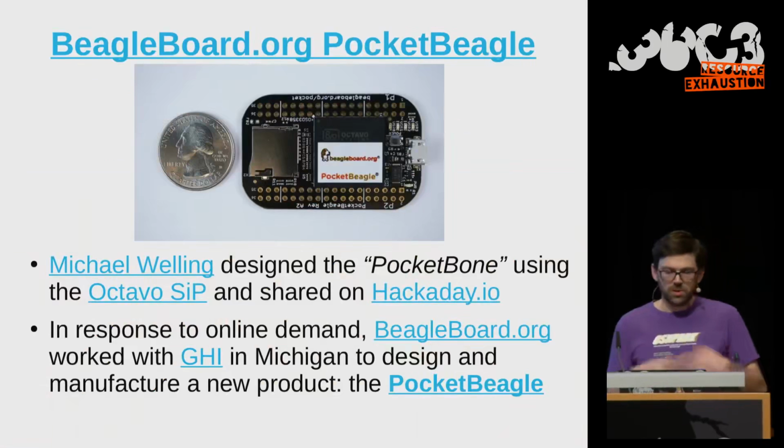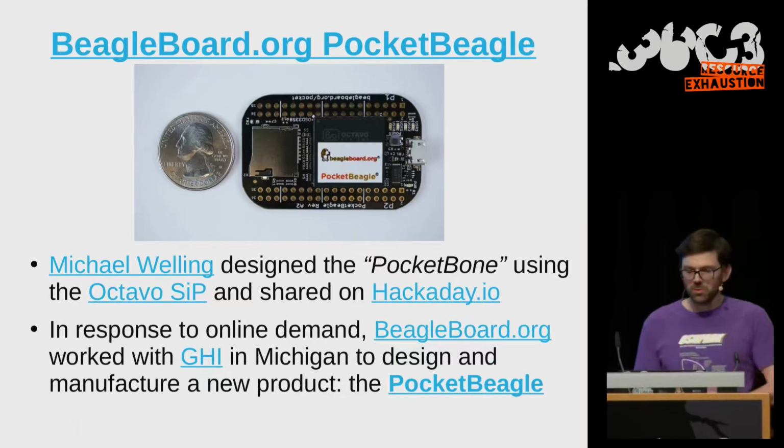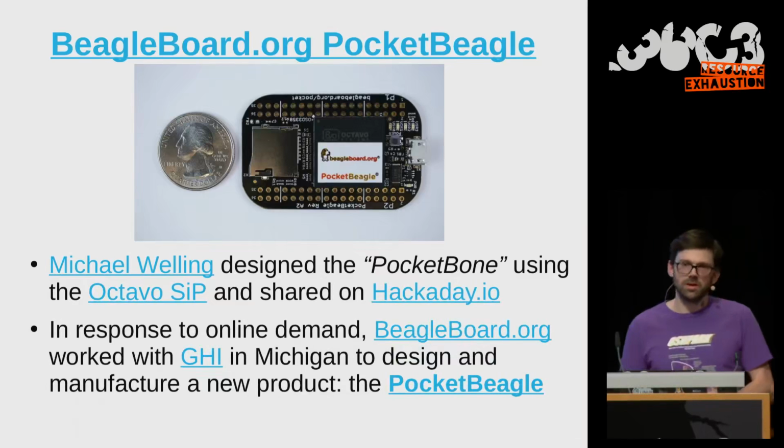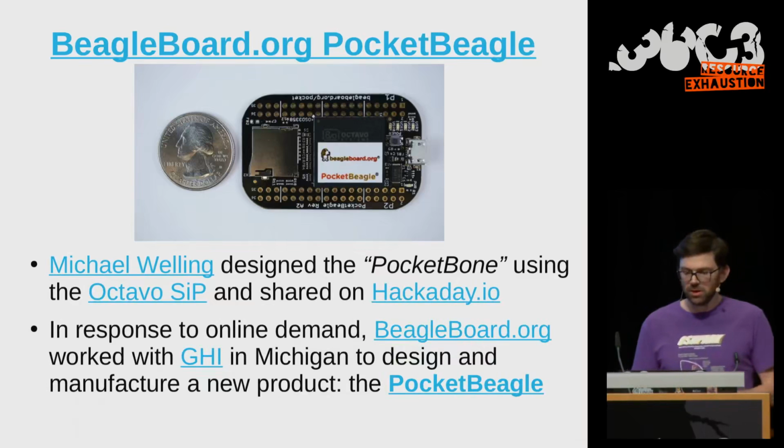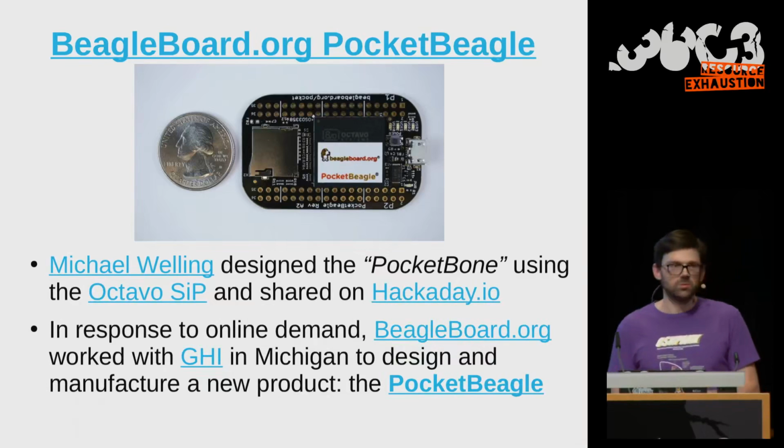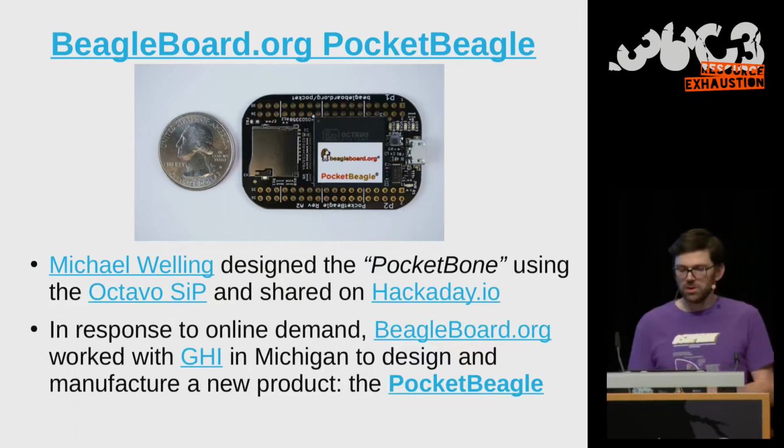And then one of the things that's important with open source hardware is we want people to be able to take the design files and make derivatives. So we have the smaller one called the Pocket Beagle. And the cool thing about this is it's a pretty simple circuit board. It has something called the system in package that integrates a lot of the chips. So it makes the board layout really simple.